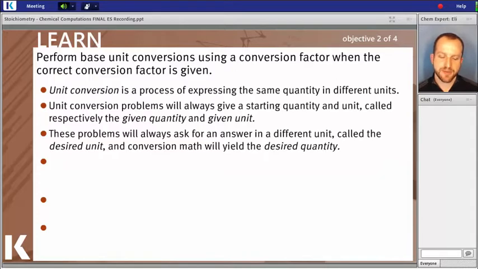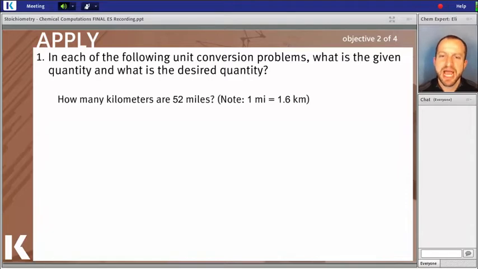So let's do a little bit of a sample problem that might look a little bit more scientific. We'd use kilometers, after all. And I want to convert kilometers and miles back and forth. So let's start with what we're given. Given 52. Right? 52 is the given thing. And since they're asking for the given quantity in this, the given quantity is 52. The unit would be miles. The desired quantity, well, we don't know. We're going to have to solve for it. We need to calculate. So let's see, we have 52 as the thing that has been given.